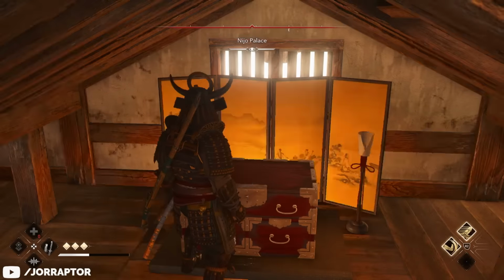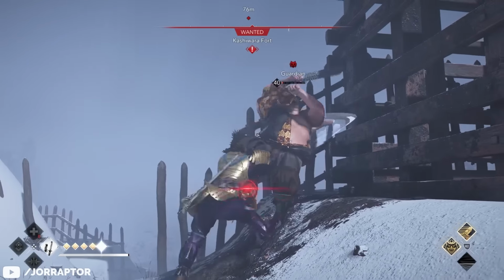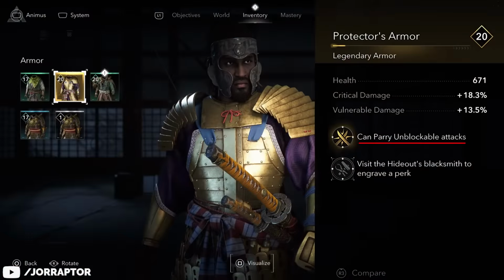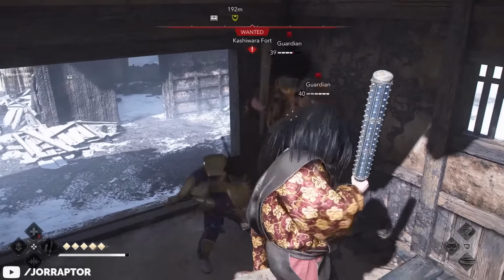And yes, we also have some great armor sets for Yasuke that you want to get early after unlocking him, with the protector armor not only looking really cool, but also having one of the best perks in the game. It namely lets you parry these unblockable attacks that you normally want to dodge out of the way from. Now you really have to parry, like you can't just hold your block.